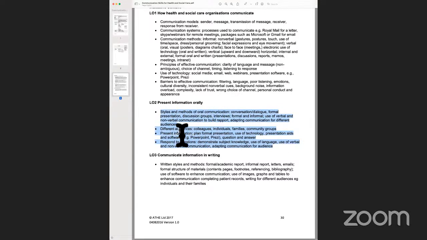We are looking at different types of audiences that we speak to. What are the various technological aids that we can use? Things like software such as Microsoft PowerPoint, and Pearson, and obviously using them to prepare information which can then be presented to the families, the patients, the learners, the customers, community groups, and then based on that, they ask question and answer sessions.